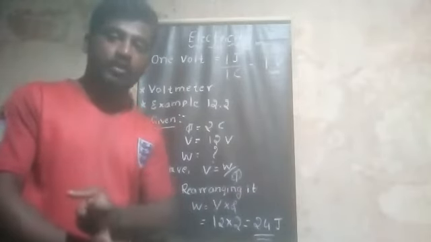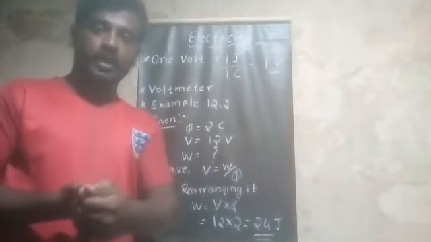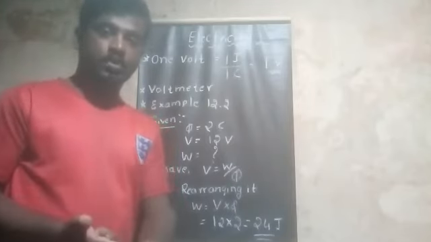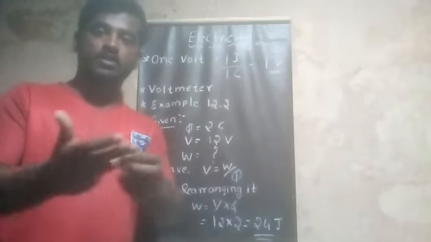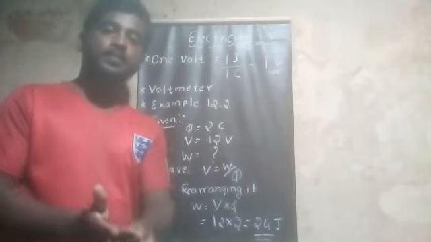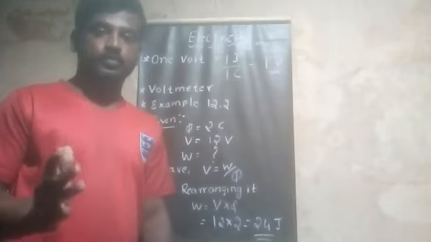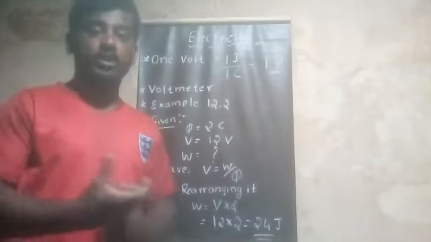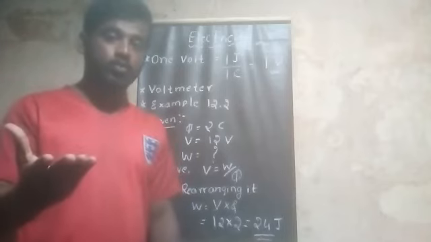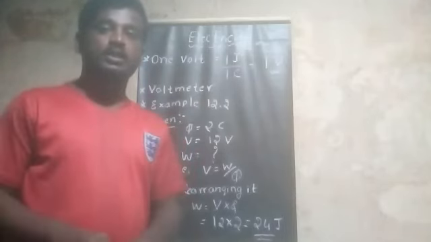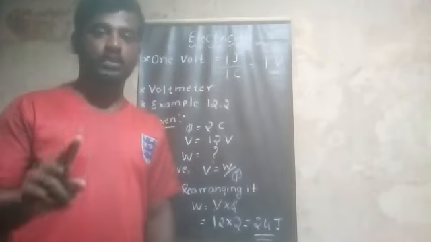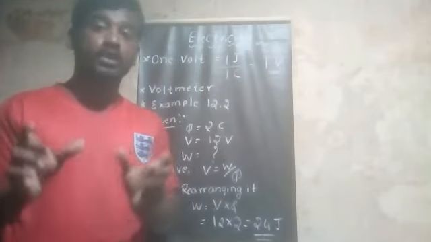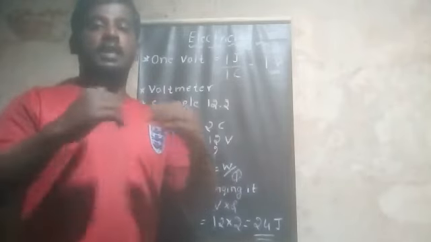So I have clarified what is 1 ampere and which device is used to measure current in a circuit, and what is 1 volt and which device is used to measure the voltage in a circuit. Remember these points. The next topic is circuit diagrams. I have already given you the circuit symbols once as notes. So the next concept is the circuit symbols we are using in any circuits.